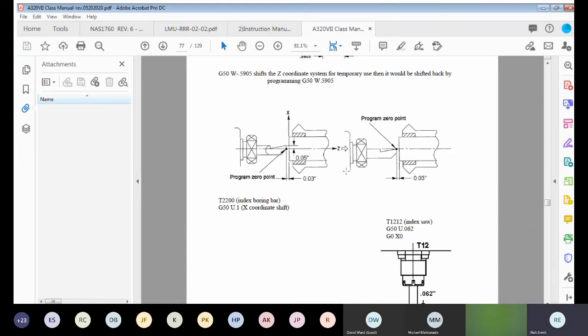Yes. So I just wanted to elaborate on a question we had earlier about the G50 shift for a boring bar, and how this value comes about. So basically the dog leg would be here. This is your boring bar, not sitting horizontally, but sitting vertically. And you can see the value in here. So they measured from center line to the cutting edge, 50 thousandths, and the G50 U value is 100.